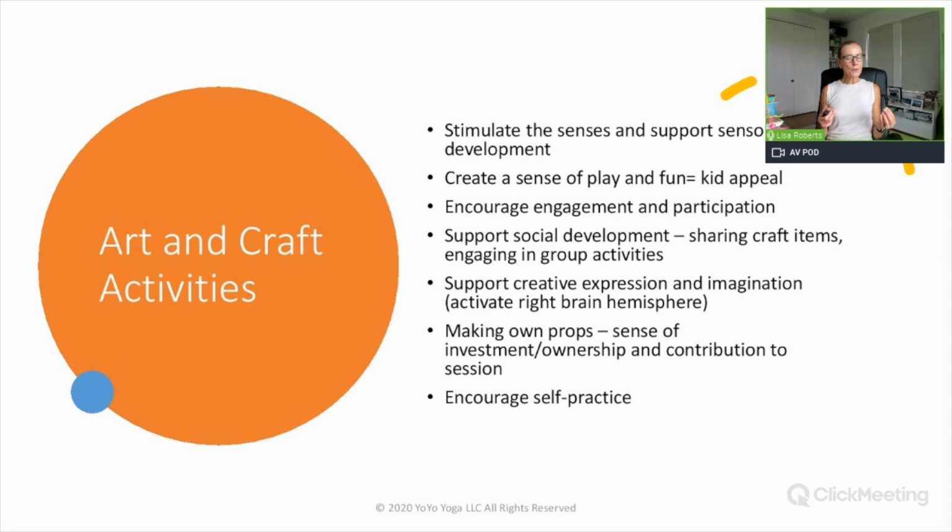And for those of you who have attended my previous webinars, we also explored some crafts in meditation and breathing techniques, in 2 separate webinars. So we did some breathing techniques, and I showed ways you could incorporate props, and also props that the child has made, and the same with meditation. And here's why this is really valuable when you're working with children, because it gives them a sense of ownership.